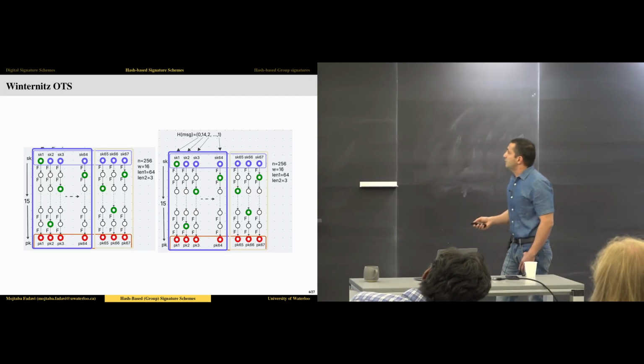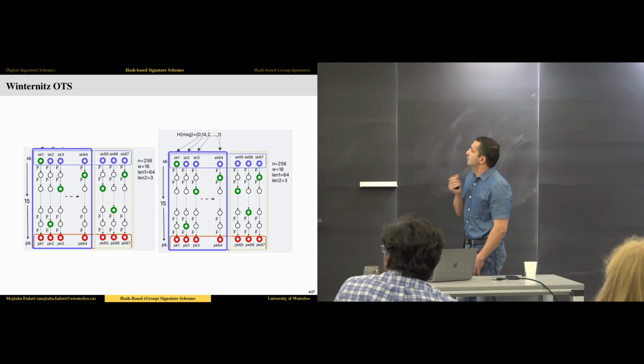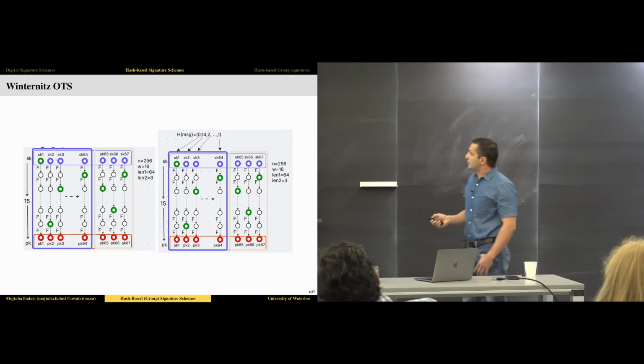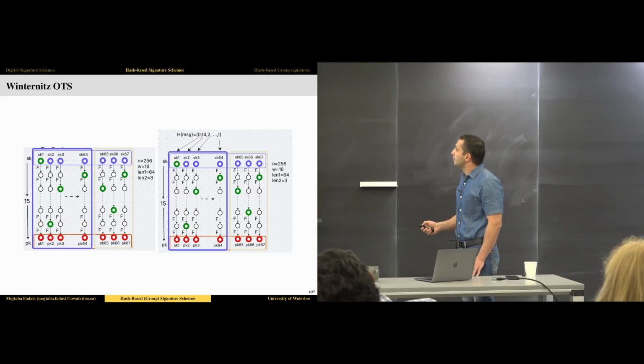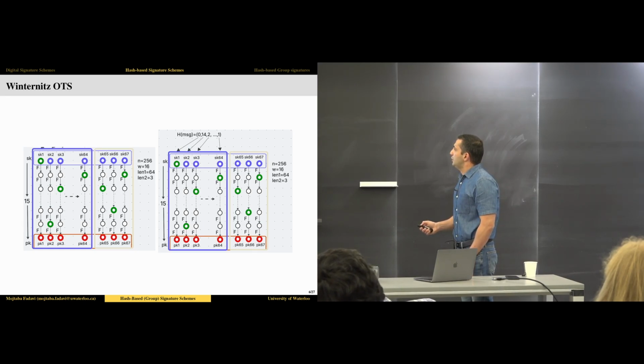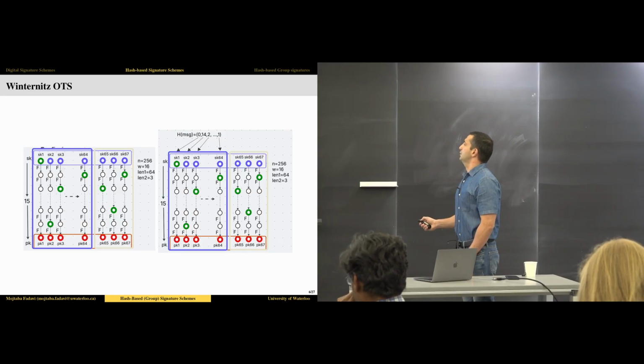Okay, let's review the Winternitz signature scheme, a one-time signature scheme. From now on, I call it WOTS. In the Winternitz signature scheme, we generate some secret keys. Together, the whole part is called the secret key. Corresponding to each SK1, SK2, SK3, we have a hash chain to its public key. And remember that we have a Winternitz parameter here and a security parameter that is 256.